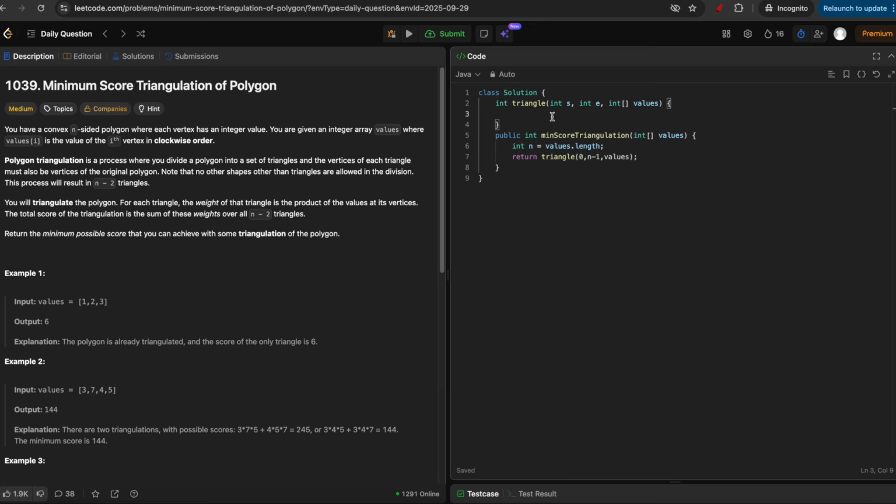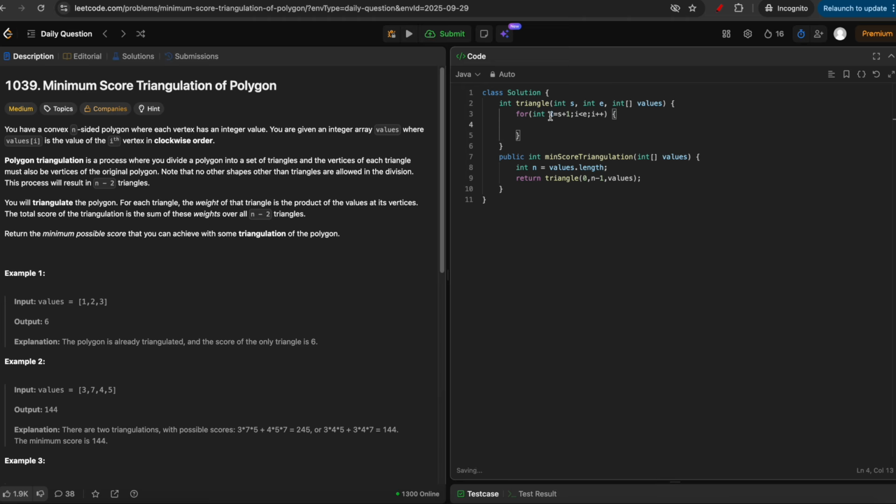Now once we have start and end, like we discussed, we need to iterate from start plus 1 while I is less than end, I plus plus. So this is where we are making the split.